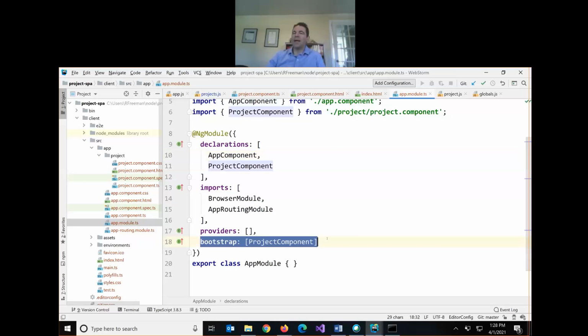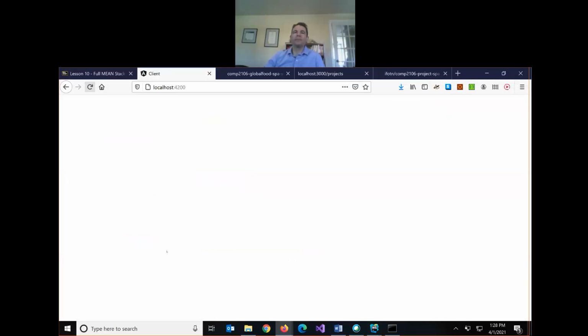So I'm going to change line 18 in app.module.ts. We did these things last week. And now when we reload, it loads our HTML page.